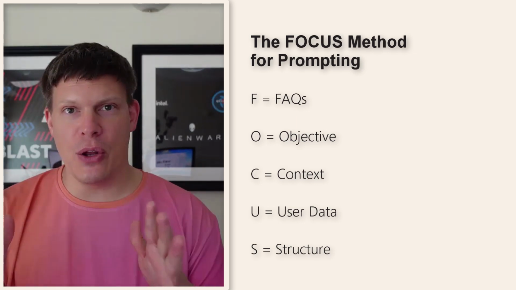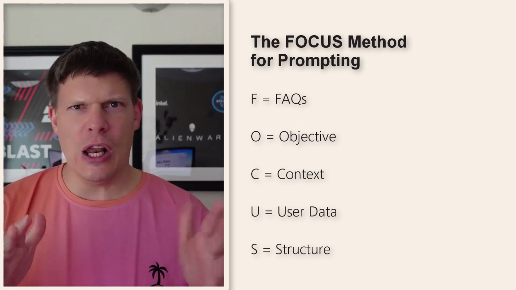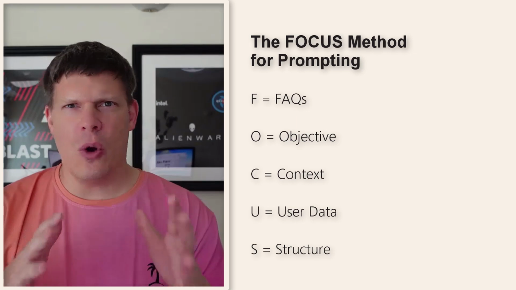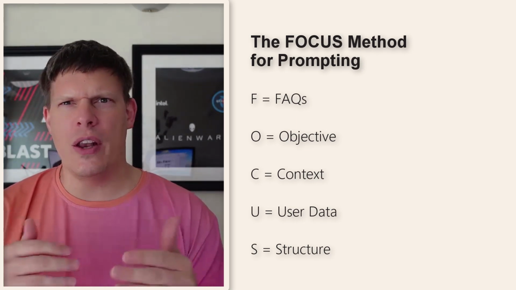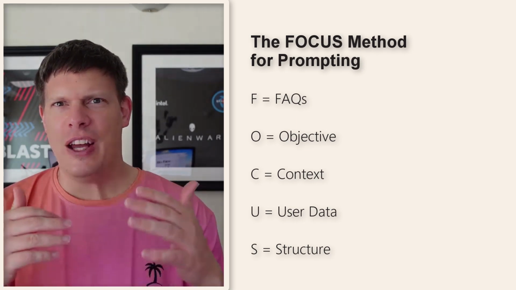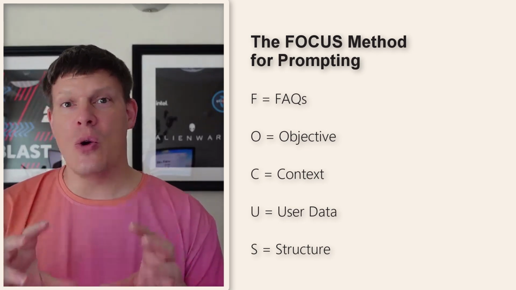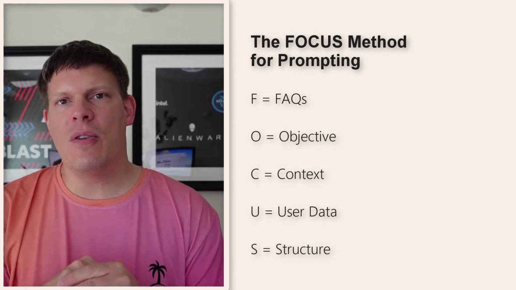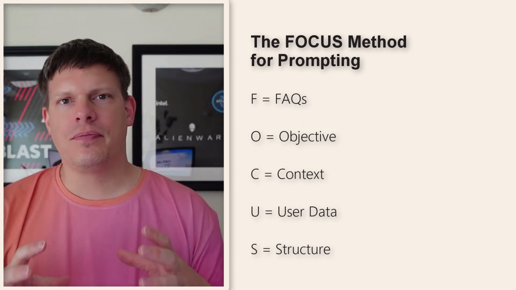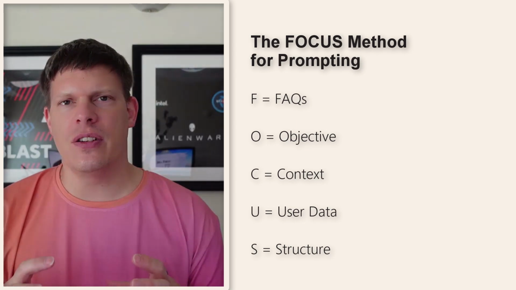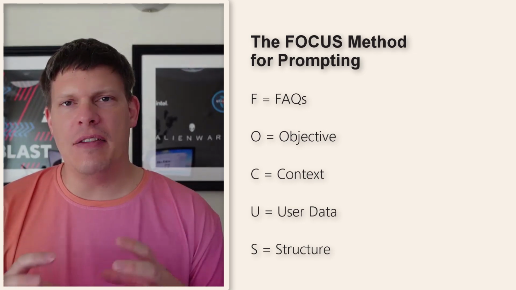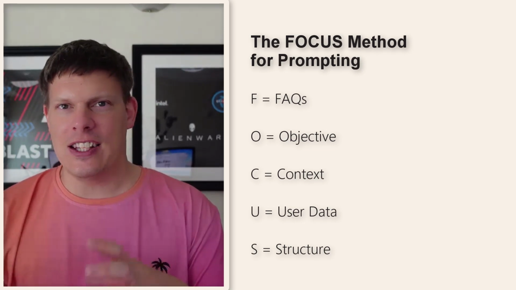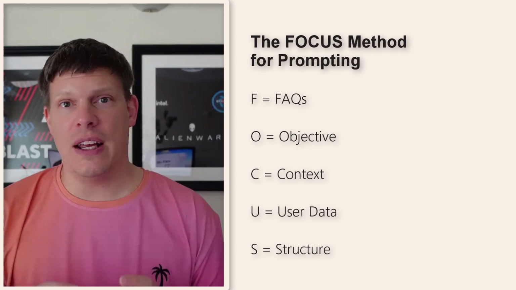It helps keep it on track of, okay, am I getting closer to this objective? What questions do I need to ask? How do I know when I've actually achieved this objective? So O is objective. C is about context. What other information do we need to give the AI that sits alongside that objective?